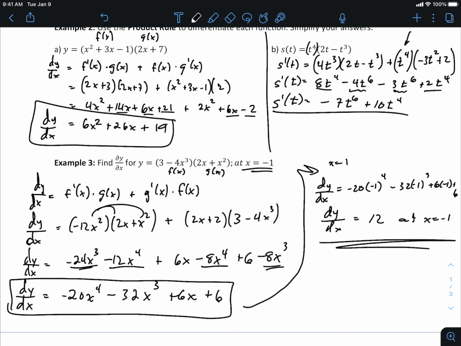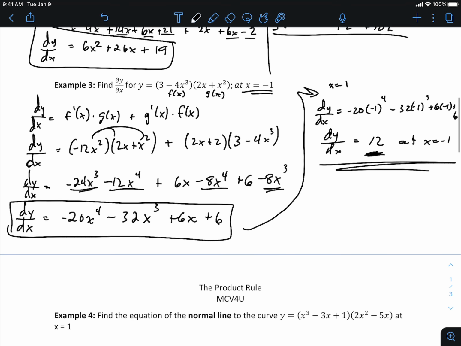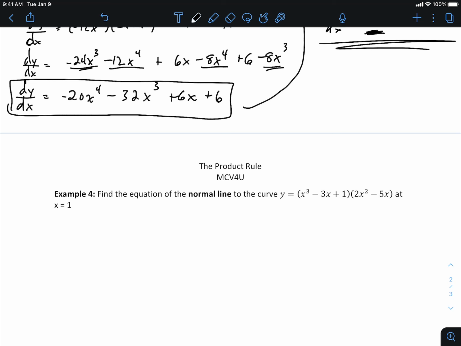Okay. It's not too bad. It's the same work over and over again, right? In terms of the process, if you look at the big picture of these questions, when I'm provided an x value, I'm looking for the specific slope at that x value, right? Well, that answer is 12. The slope when x equals negative 1 is 12 for this question. Okay, it's the same work we were doing before, with the exception that we're just applying a derivative law now. That's much nicer to use than first principles, for sure.